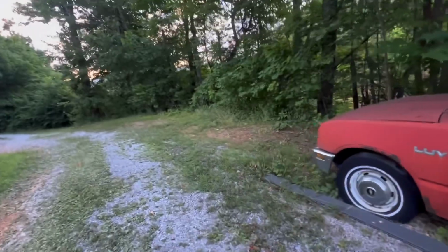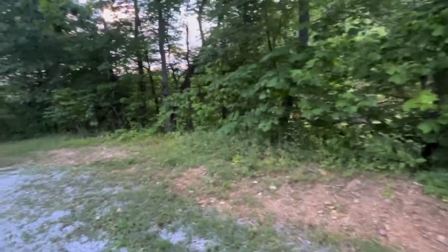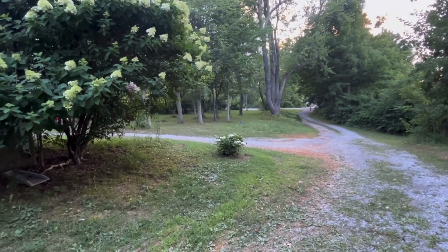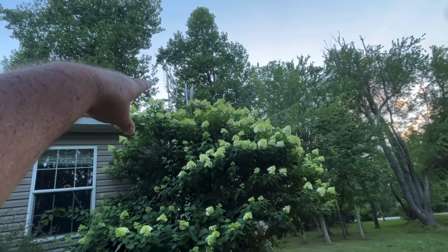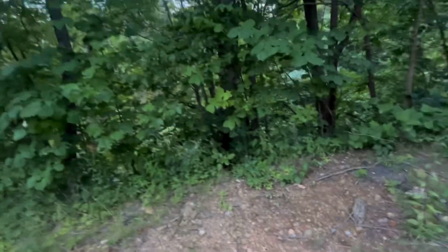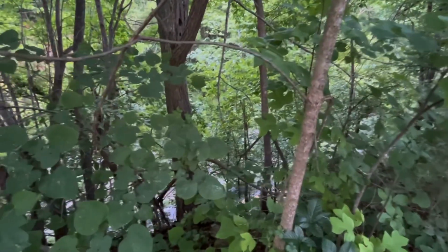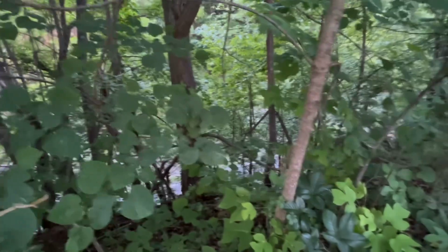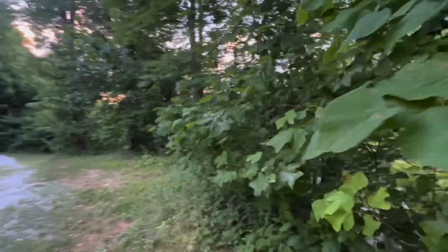But there again, yeah, I'm ashamed of my place here. I shouldn't even be showing it, it's kind of grown up, but it's just getting the daggone mowing, and the mowing's not a big deal, but the weed eating caught up. And we got to take some of this out because it's getting plumb up in front of the satellite dish for our internet. That thing just got monstrous big. You probably hear the traffic. Those of you that don't know where I live, down there is the highway below my house. So I'm up here pretty high on a bluff with 3 lanes of Highway 27 below the house.